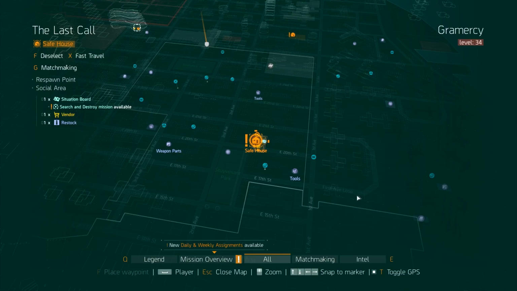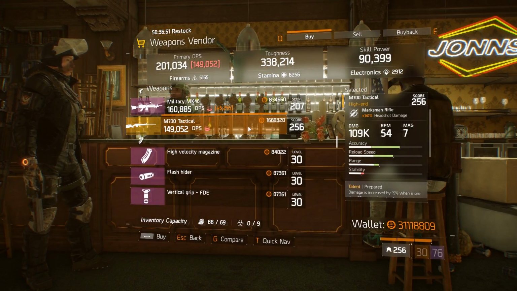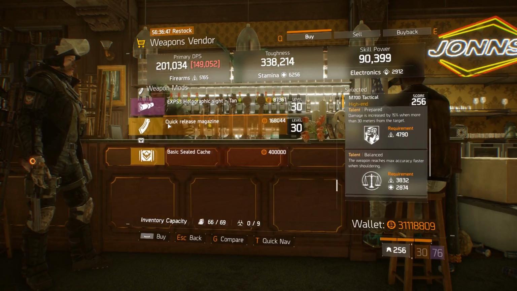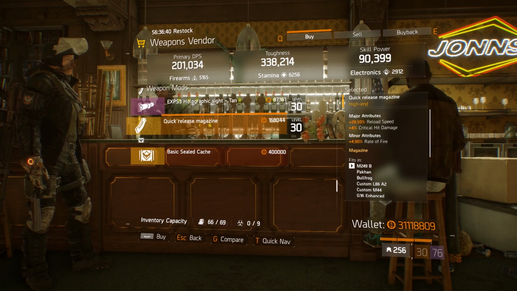Right now we're located at Last Call. Let's see if he has anything nice. He has M700 tactical with kind of low bullet damage and quite terrible talents, and a quick release magazine that's completely a piece of shit. On to the next merchant.